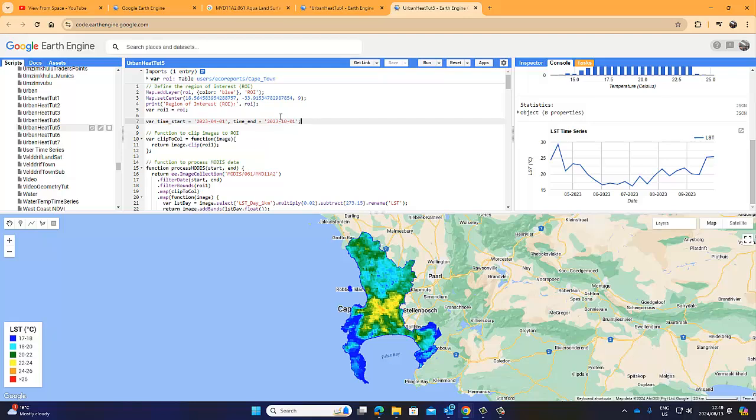As per normal, we start with our region of interest, we load it, we generate our map, and we center it around the region of interest. I'm not using a clipping tool per se, I'm just declaring my region of interest. I found that to work very similarly to the clipping tool.